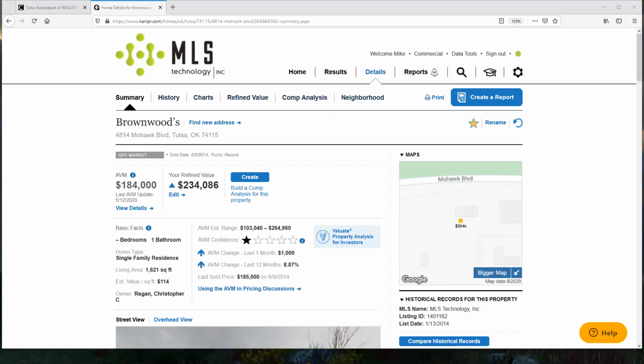Another question, when you refine an AVM or RVM, does it only save the info to my account only, or are there other realtors that search this property? Actually, all of this information that I've just put in is only accessible by me. Not even other people in my office will see the refinements that I've made to this. So you never have to worry about increasing its value and that being calculated into another realtor's thing. All of this is going to be on a user by user basis.